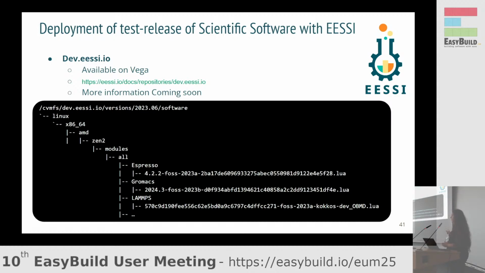Okay, so Pedro will go into more detail on dev.eessi.io later today. For instance, on Vega, if CernVMFS and EESSI are set up on your system, you already have access to dev.eessi.io. What we want with dev.eessi.io is that developers can have pre-releases that they can build and test on HPC systems. At the moment, we're limiting this to the test cases within the MultiXscale project, but for instance, LAMMPS installations with new plugins being developed within EESSI become accessible on Vega and can then also be tested.